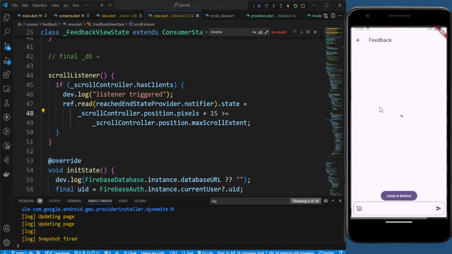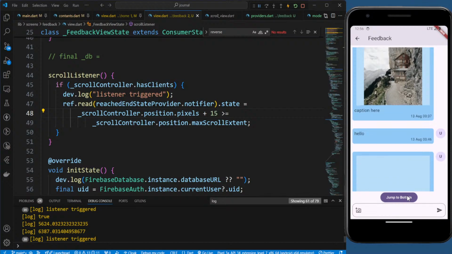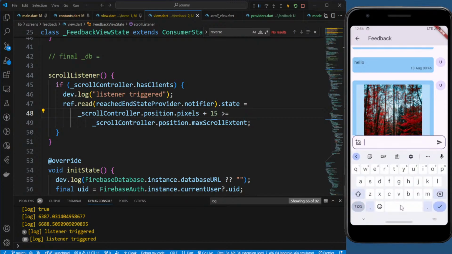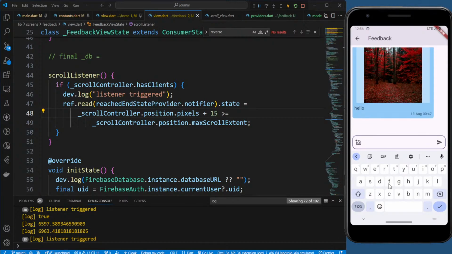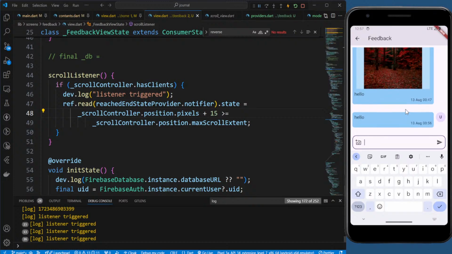So now if you go here, you get this, click on this once. It did not go, click once again. It went away, right? So here, let's write hello. Click on send.